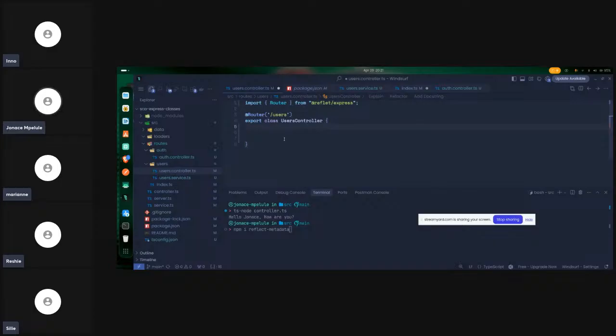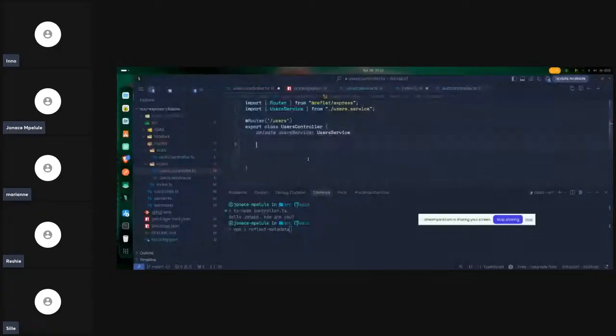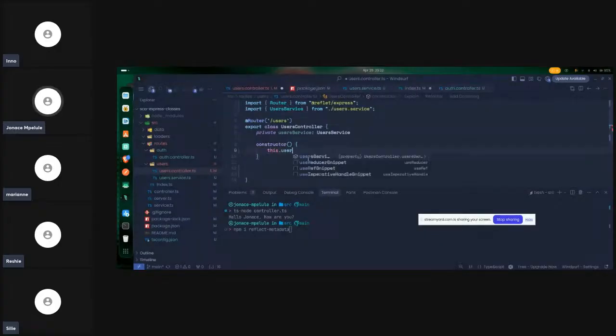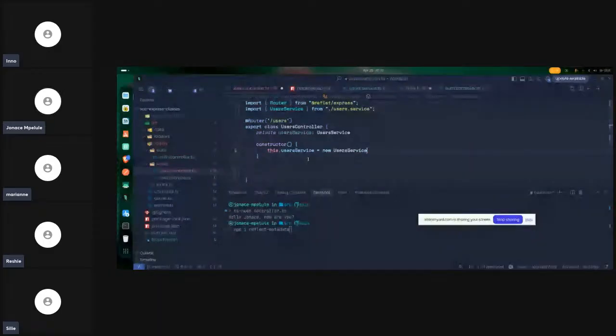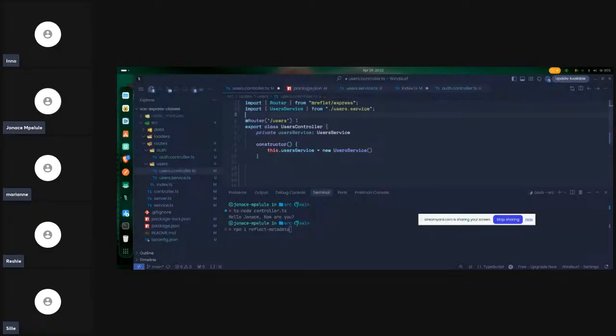So let's now inject, as we did before, private users service in the constructor: this.userService is equal to new UserService like that. Okay, this is our route, but now we have to create our endpoints.